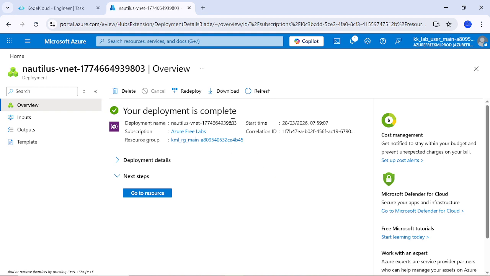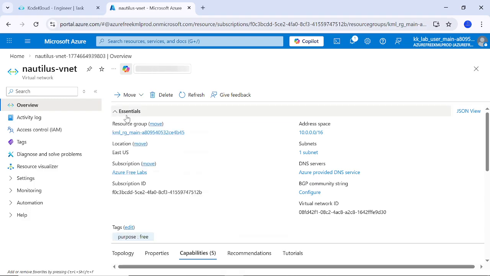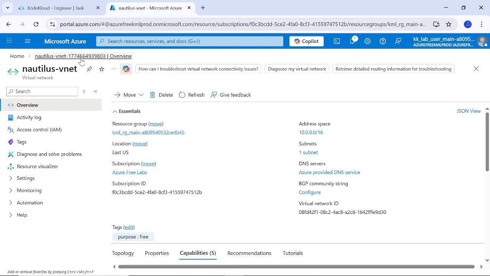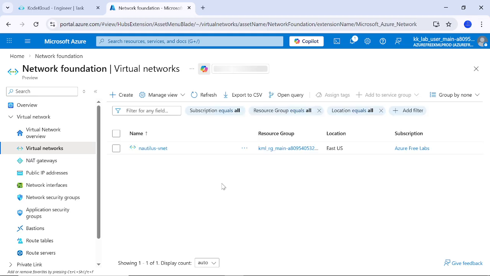Deployment is completed. Let me go to the resource, the VNet. Yes, this is created, and if we search here for virtual network, we can find it. The region is East US.